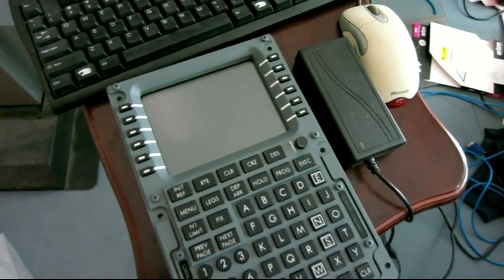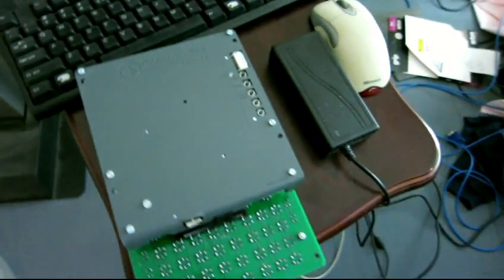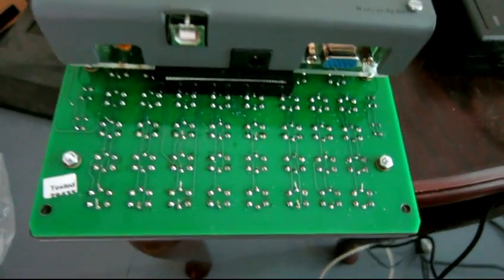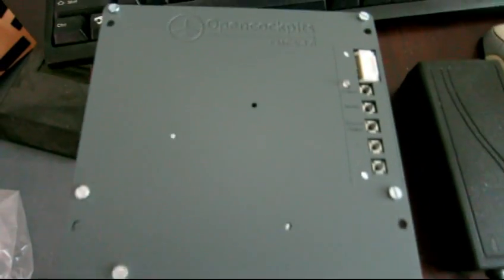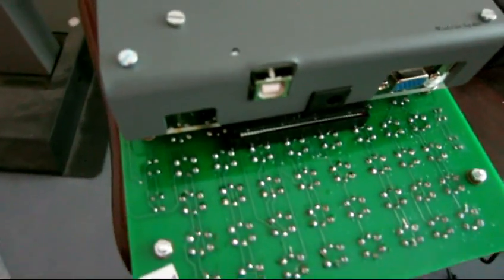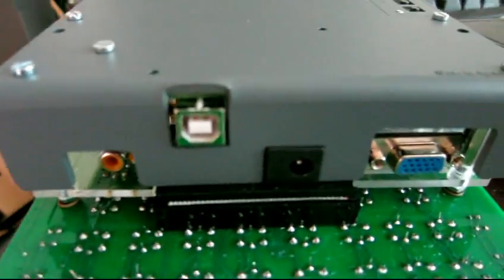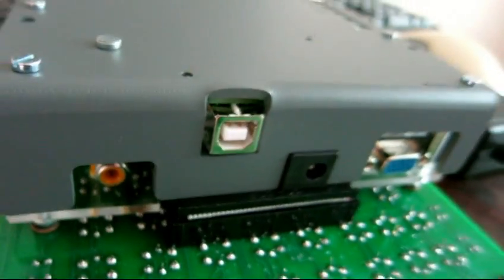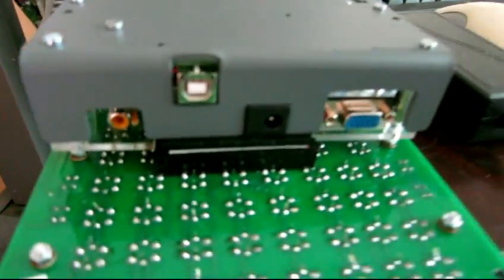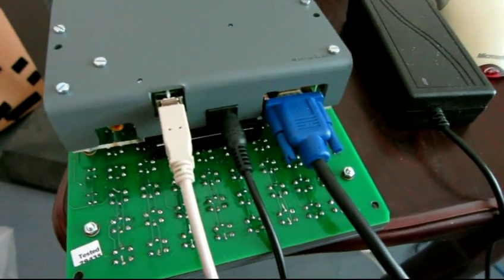We'll now turn the unit over and you can see the connections on the back of the unit. As you can see, Open Cockpits have had a very good idea here in that they have created the back portion of it only 3/4 of the length of the FMC, the CDU, allowing you to hook up the necessary items on the bottom. So you can see here that I have installed the 3 cables that are necessary to run the unit.